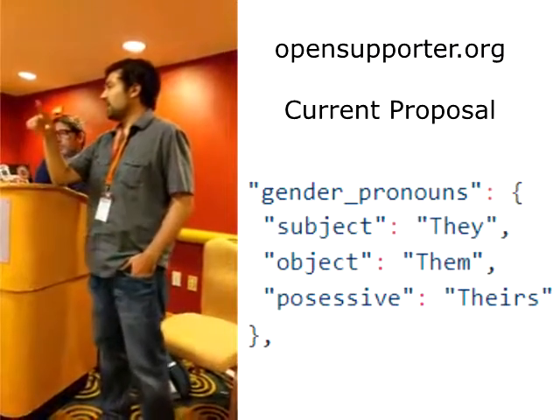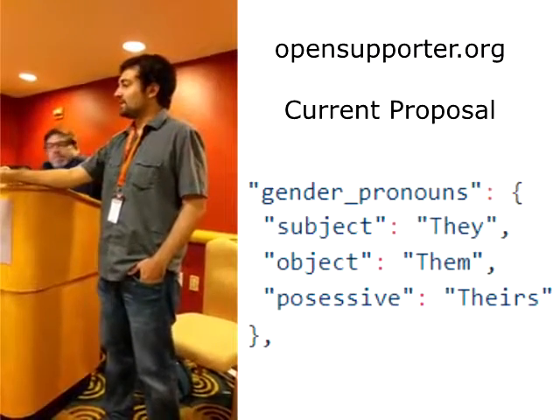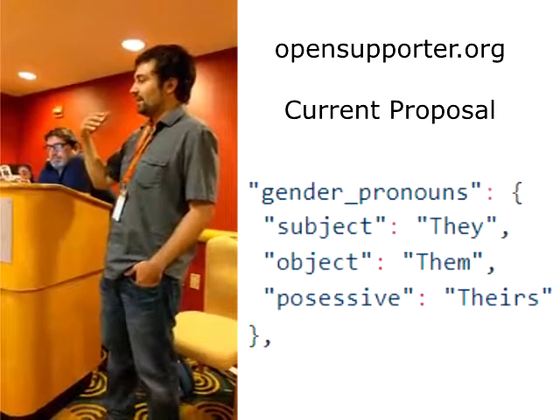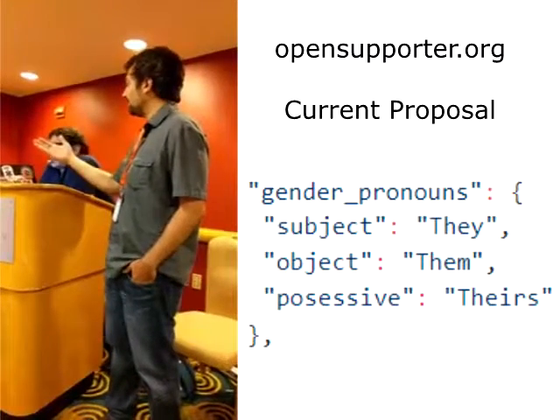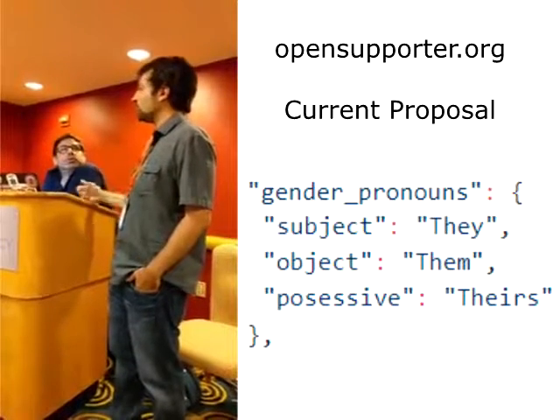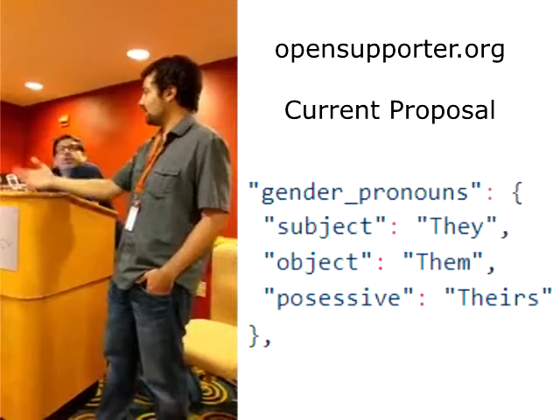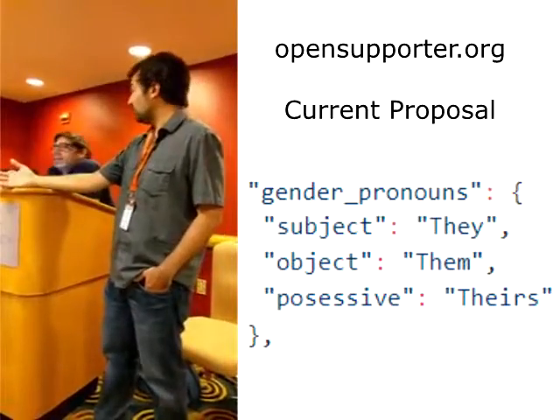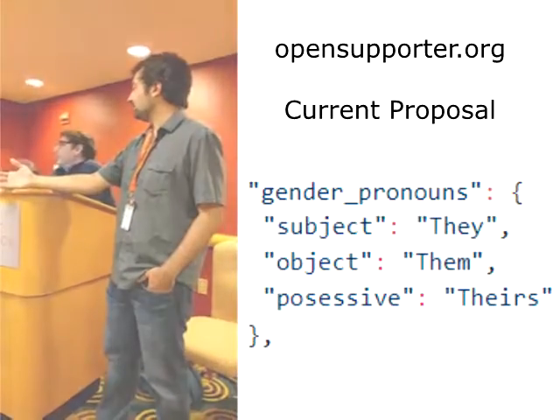But I think this was about gender pronouns. So if you're making an app that says, like, Jason invited you to his event, I could identify as male, but I could use different pronouns. So this would be a new field that we would be adding about a person's preferred pronouns. Yeah, and how do we structure that? How does it get into that? That's what we're talking about.